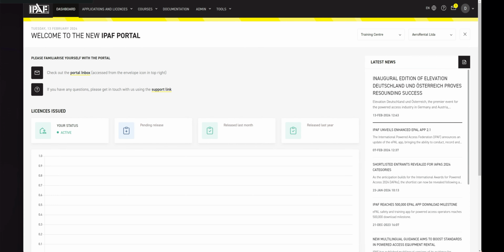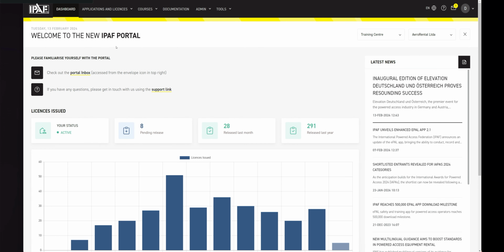So in previous systems, the arrangement of the information was really different, especially if you took your instructor training back in early 2023 or 2022. So it might be different. So here at the top, it's going to be all the tools that you're going to need for the training. So first, in applications and licenses, you will have add applications, view applications, licenses, and managing e-learning allocations.